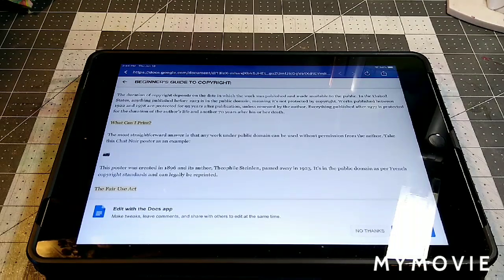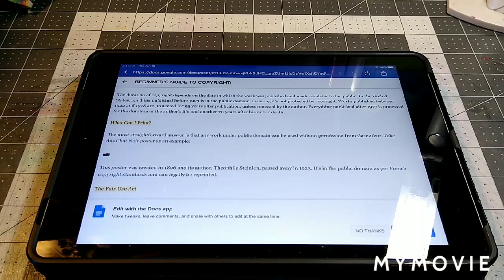I am going to link an article and a list by The Spruce Crafts. On their website, they have an article they published in June of 2019 that has a list of companies' angel policies, and use it with a caveat. It always tells you to go ahead and research.